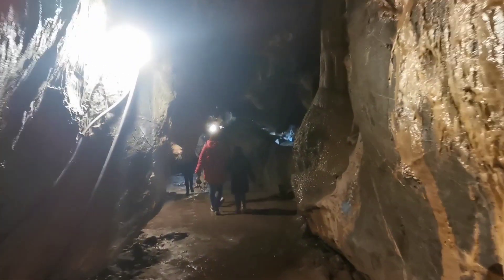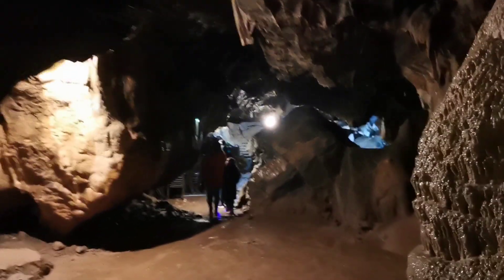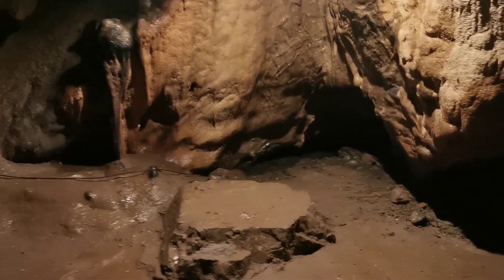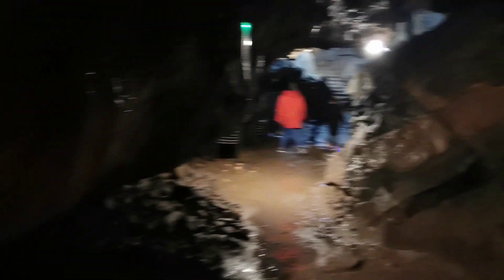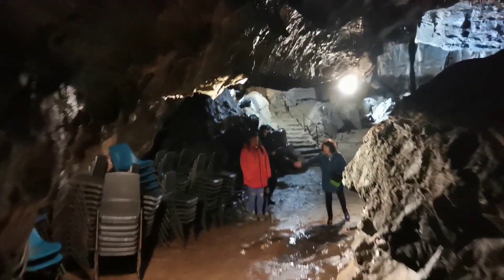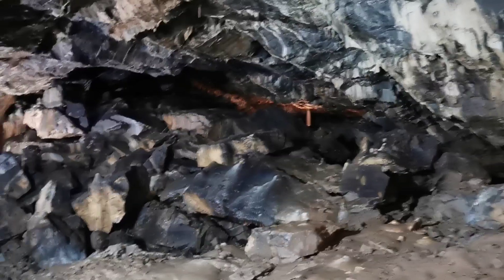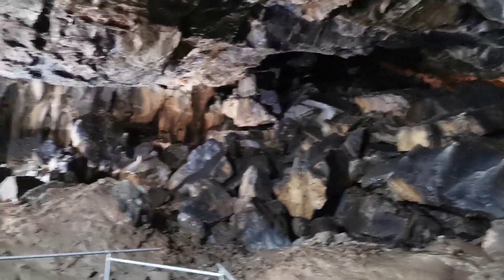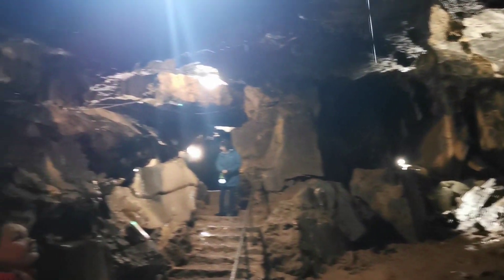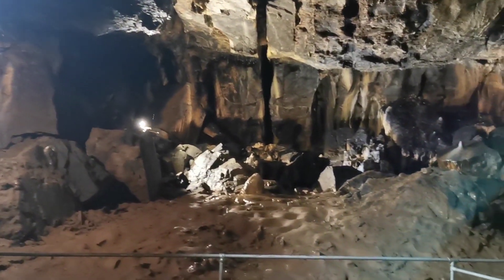We were even able to see fossils of some animals engraved on those rocks. The tour guide told us that the cave is now stabilized and there has been no rock fall recorded for a very long time, so it's pretty safe to go in. There is also a seismometer installed inside to measure any further earthquakes. There are some haunted stories about this cave, but it's just a story — you are in safe hands when you are there.